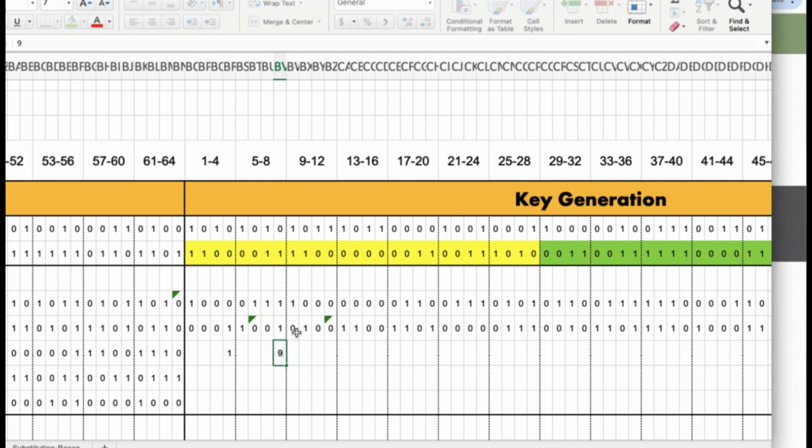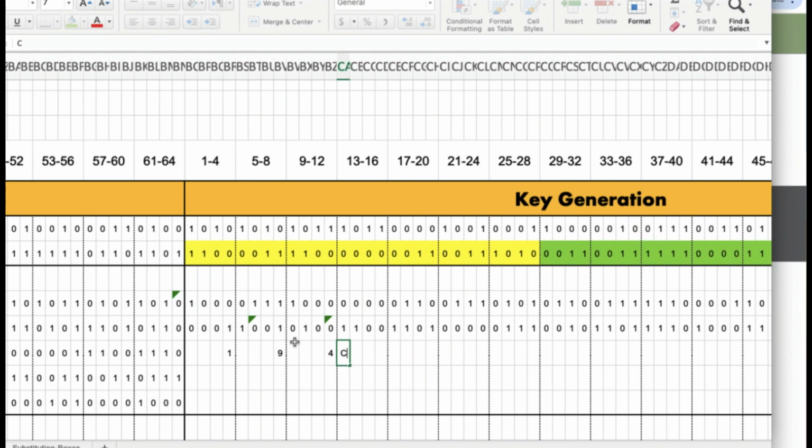Now 4, so this is going to be 4. And this is going to be 8 plus 4 is 12. So 12 in hexadecimal is going to be, A is 10, 11 is B, so it's going to be C. I hope you're understanding what I'm trying to do here. I'm just simply converting these bits into a hexadecimal number.